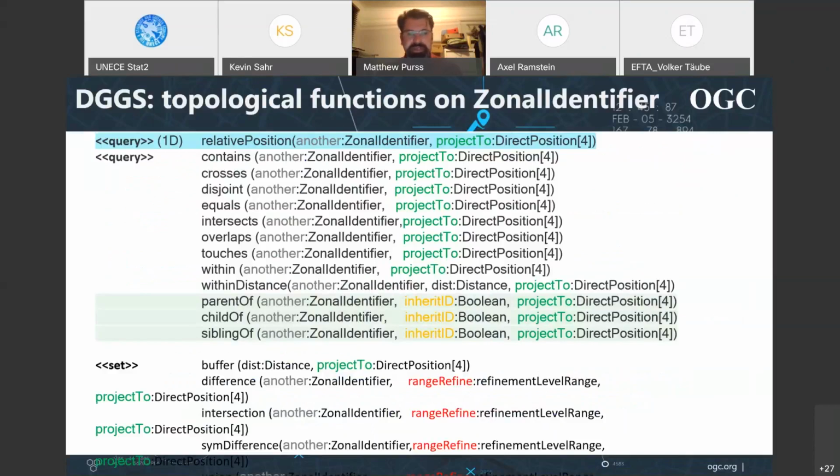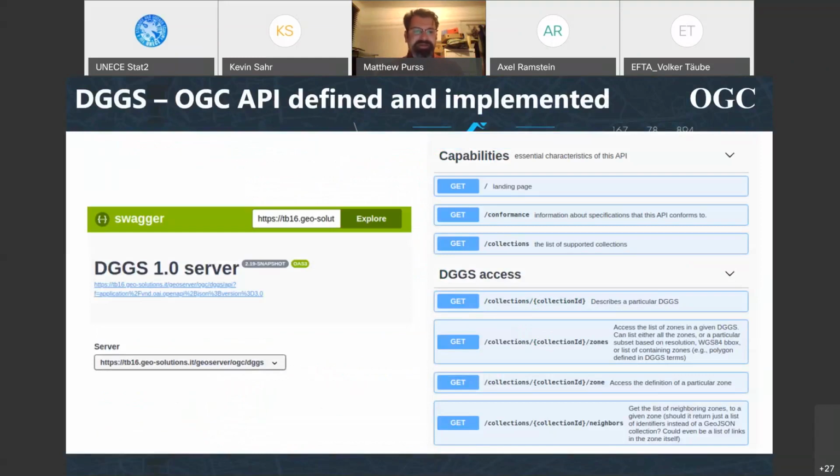And like what Kevin showed in his presentation, and we've shown previously as well, DGGS are quite a powerful infrastructure, and one of the things that's most powerful about them is the topological relations, which means that we can do things like spatial querying and reasoning. We can do hierarchical traversals. All of these things are innate and intrinsic within the DGGS infrastructure.